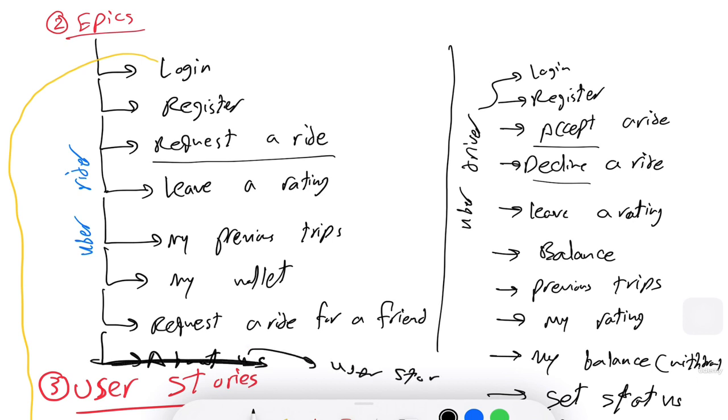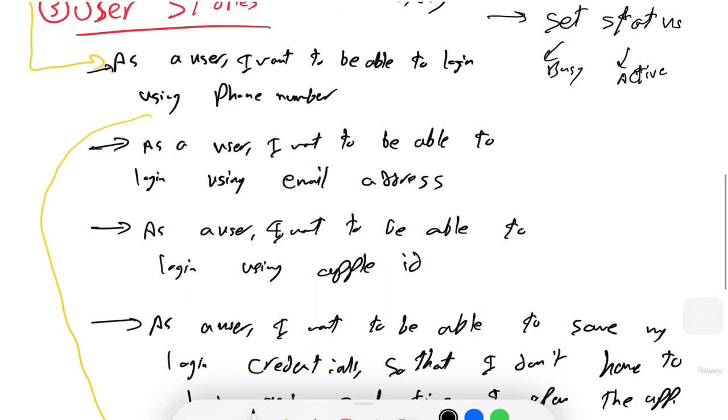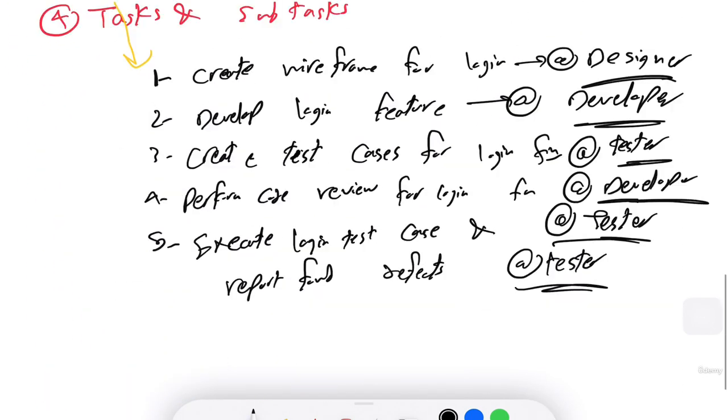Why? This is a functionality in the application. Yes, but it's a small functionality. But if the functionality is big, I say that it's an epic, then divide it into multiple user stories. Then we have the tasks and the subtasks that will be required in order to develop our features in the application. This is the hierarchy of Jira. In the next video, we will begin to create our components.